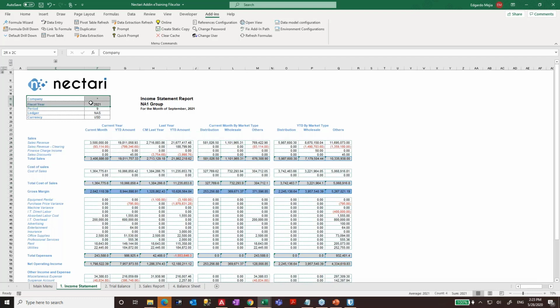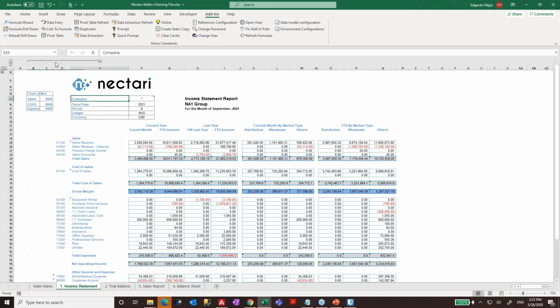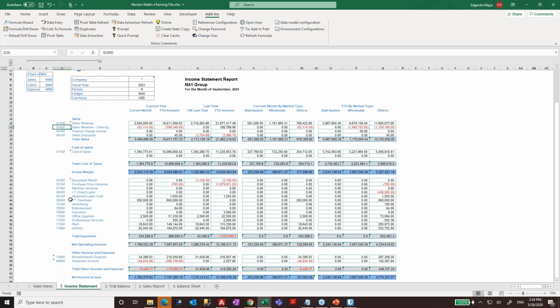The first group of business rules is going to be, of course, the company, the fiscal years, and the periods, because that's what's going to change. And then I took the opportunity before to prepare this file, because this file will have where these lines are coming from. For example, this first line comes from the account 41,100, second line 41,900, and of course, all the business rules below are going to be the accounts themselves. Since I do have the accounts, then I have my business rules completed.